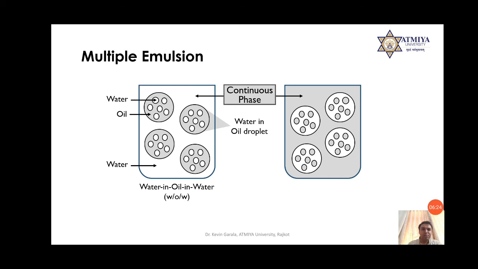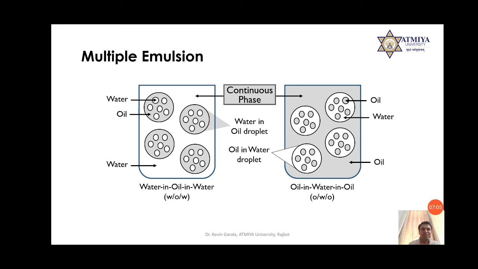Now in the second or subsequent figure, oil is the inner phase of a bigger droplet which comprises water, and that entire droplet is an oil in water droplet, and that oil in water droplet is further emulsified. Oil in water is a primary emulsion which is further emulsified with an oil phase. So you will get an oil in water in oil type of emulsion. So this one is the multiple emulsion. I think you are able to understand by looking at the figure what a multiple emulsion actually is.